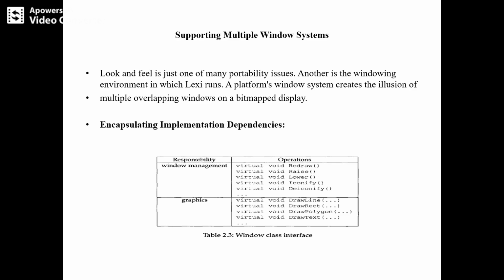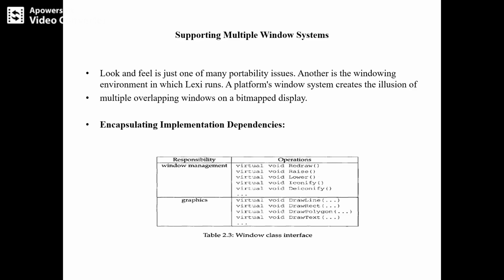A platform window system creates the illusion of multiple overlapping windows on a bitmapped display. It manages the screen space for windows and routes input into them from the keyboard and the mouse.